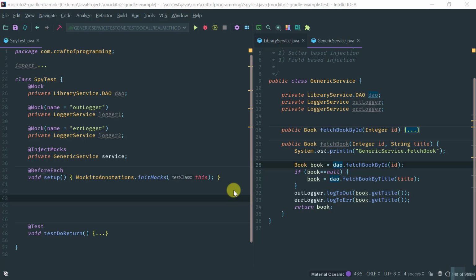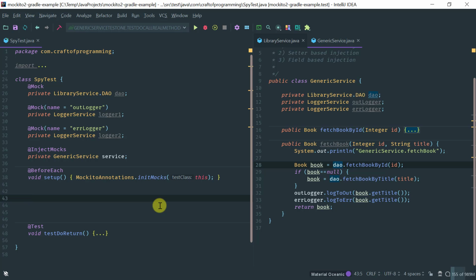So you basically just want to do partial mocking. So be careful when using spies. There are use cases for it, but generally, just be aware that you should use it rarely, I should say. But anyway, it's a core feature of Mockito too, so I'm going to talk about it.